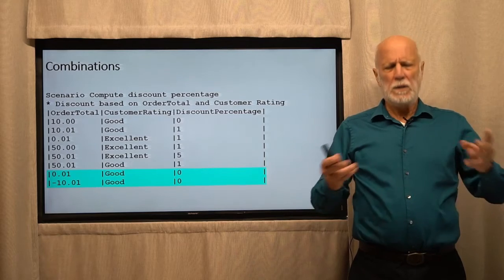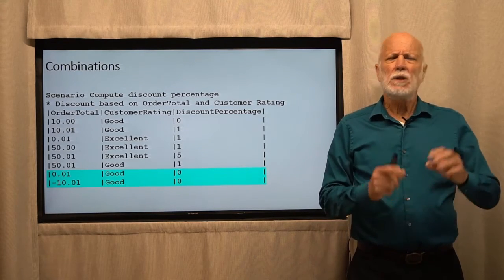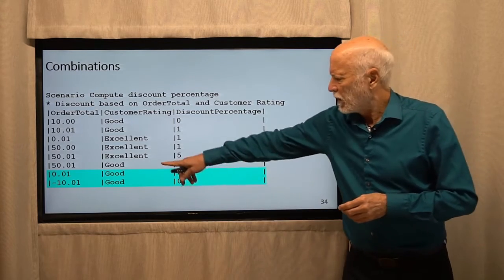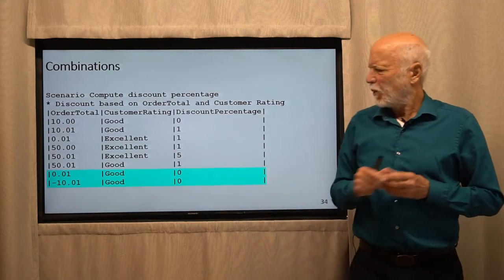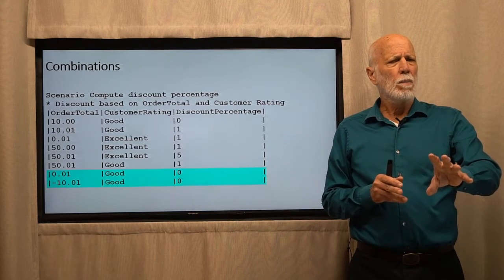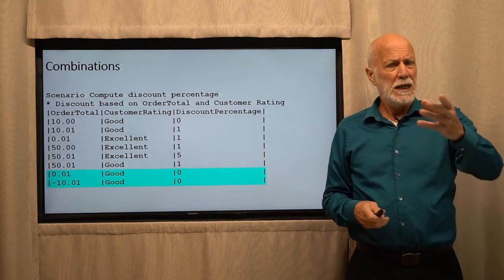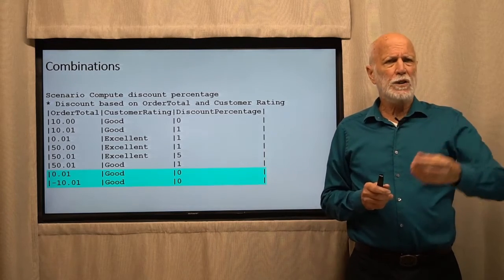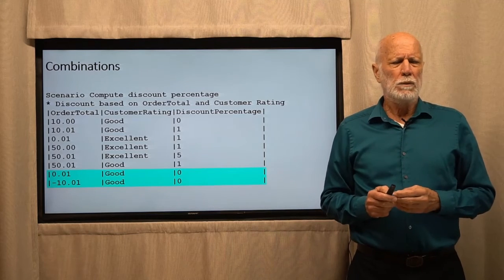So we're doing all the breakpoints and simply parameter value variation. But we could add all the combinations. The tester might want to do this just to see if there's any hidden defects. So they go for 0.01 good, that's 0, minus 10.01. It should be 0 good. Well, maybe minus $10.01 should not be a valid order total. Time for the triad to meet back and discuss the new combination.